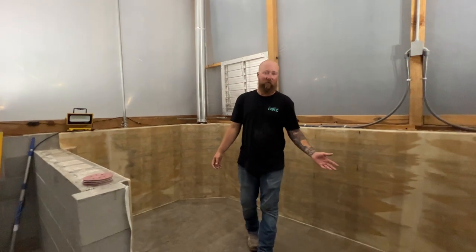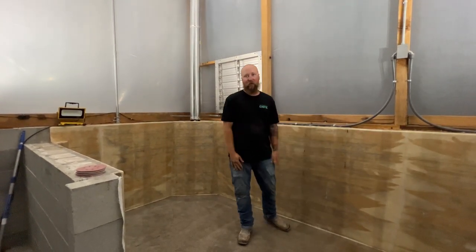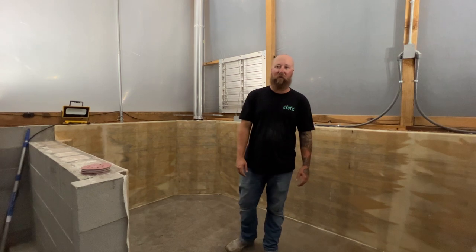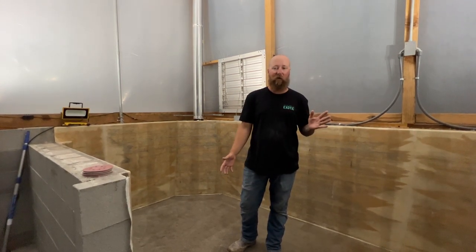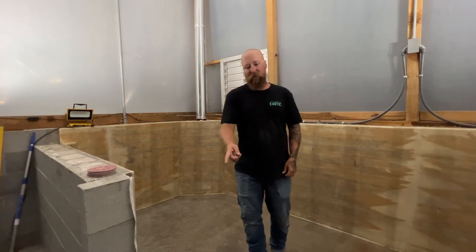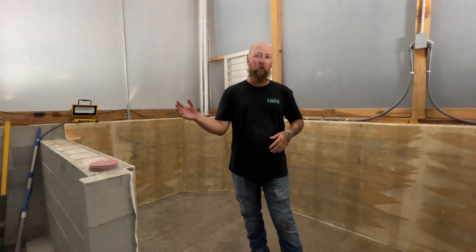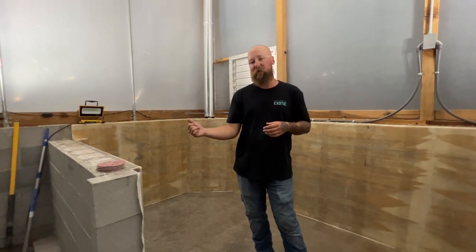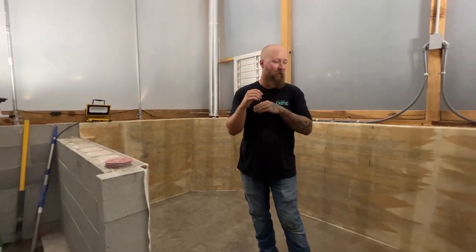Back at the greenhouse, the fiberglass is all set up, everything's looking really good, so we are going to get ready to put on the gel coat. We'll probably do 2 coats, I think, maybe 3, just depending on what we need. So we're going to hit it with the orbital sander. I don't need a perfect finish, but I want it decent. So I'm going to go over it with 120 grit sandpaper, and then I'm going to come back and hit it with 220 grit sandpaper just to smooth it off a little bit, wipe it down with acetone, and then get going on the gel coat. So let's get her done.